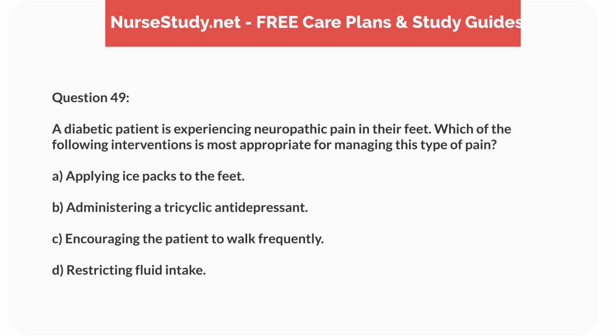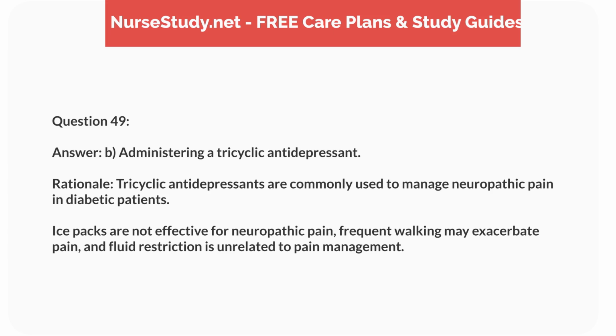Question 49. A diabetic patient is experiencing neuropathic pain in their feet. Which of the following interventions is most appropriate for managing this type of pain? A. Applying ice packs to the feet. B. Administering a tricyclic antidepressant. C. Encouraging the patient to walk frequently. D. Restricting fluid intake. Answer: B.